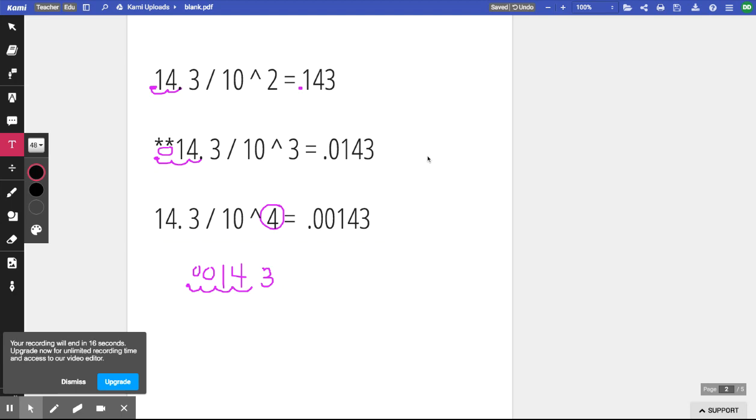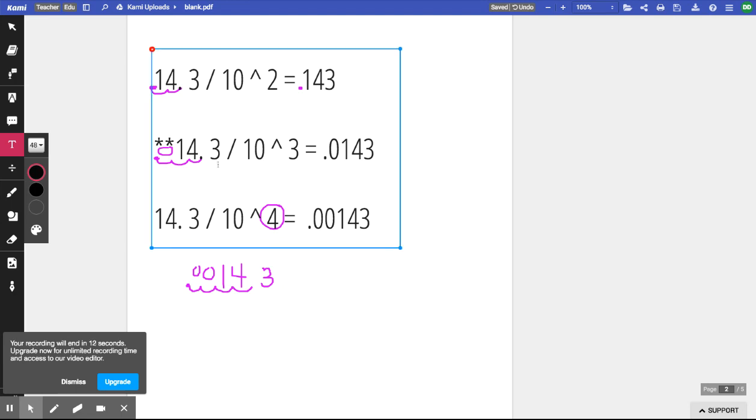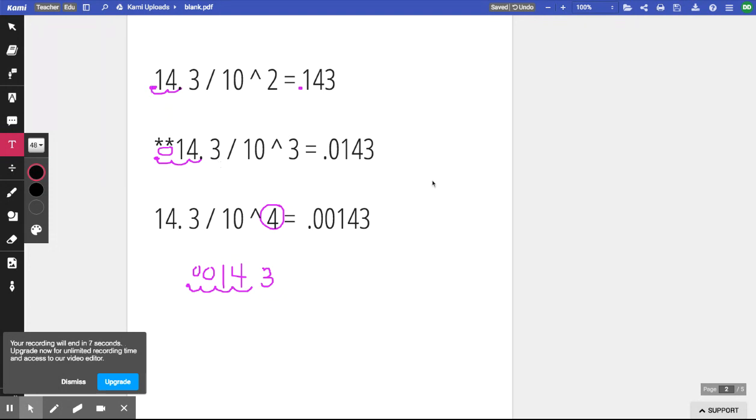And again, question 4, same thing, asks us, where did we put our decimal point for 14 and 3/10 divided by 10 to the third, and how do we know to put it there? Well, that's the same exact thing that we talked about before. I know when I divide, I move my decimal point to the left. My exponent tells me I'm moving my decimal point 3 places to the left.